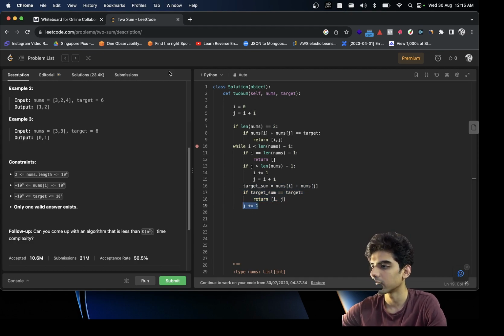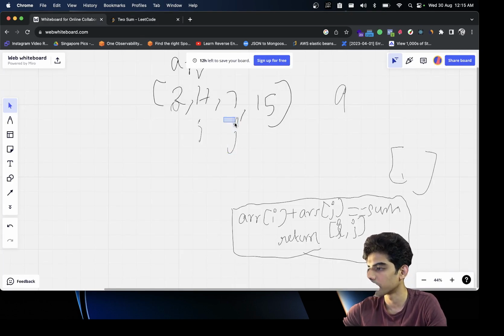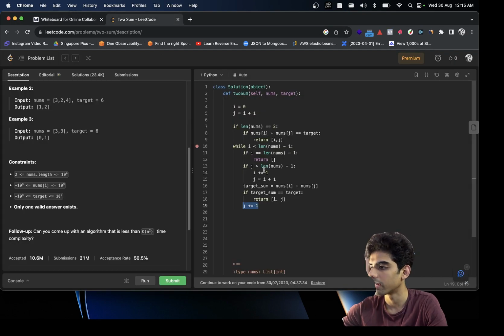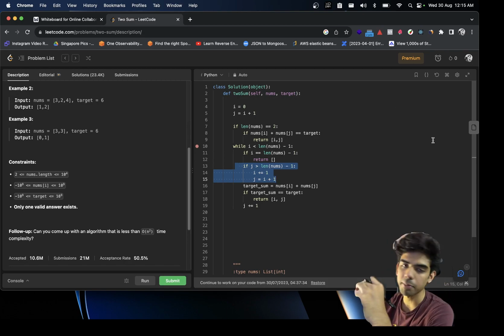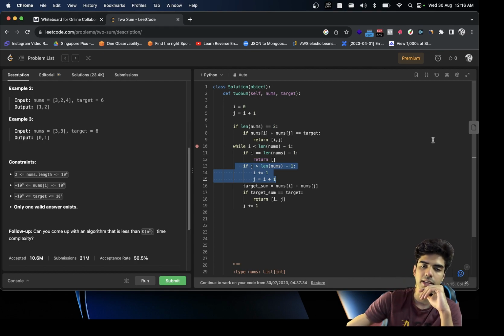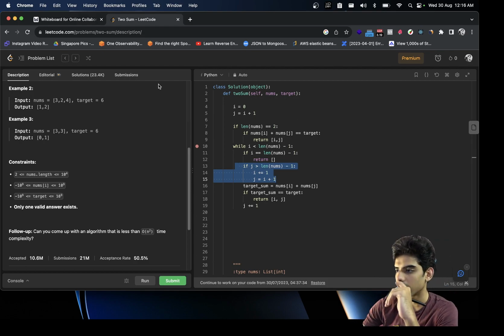And then, like I said, after every loop, we would just increment j. So j will get incremented again and again till it reaches the end, and it will move through this formula, and eventually you'll be able to find a solution. So that's how you solve this particular problem. There are many ways to solve it. Like I said in the beginning, I am using this condition.